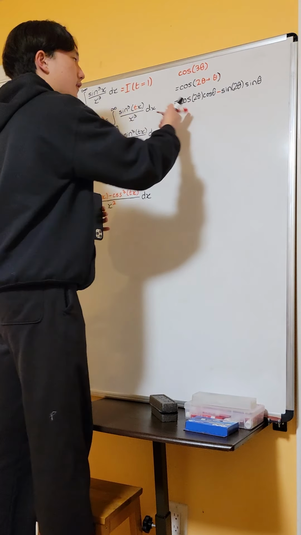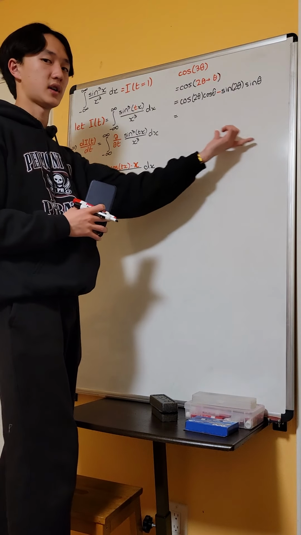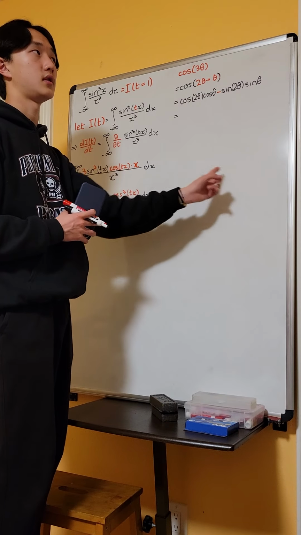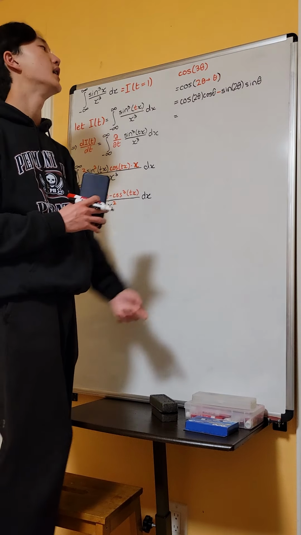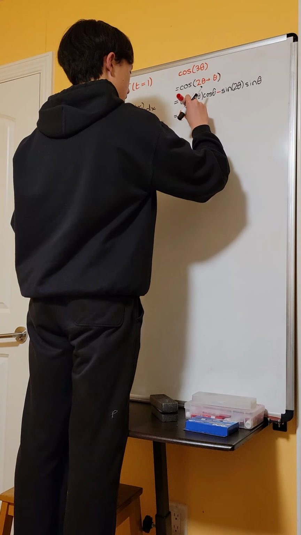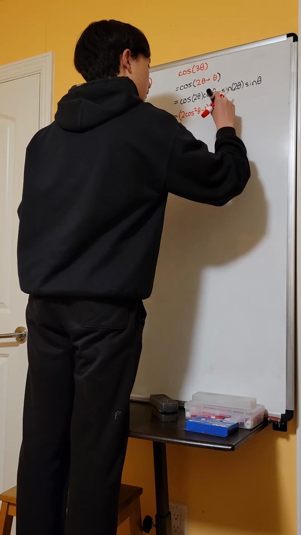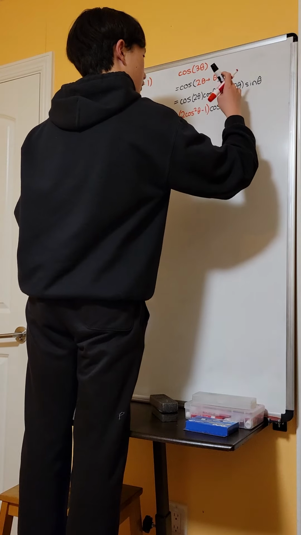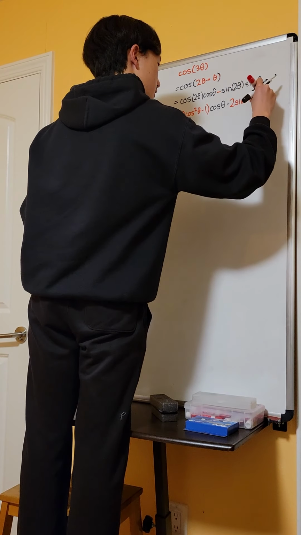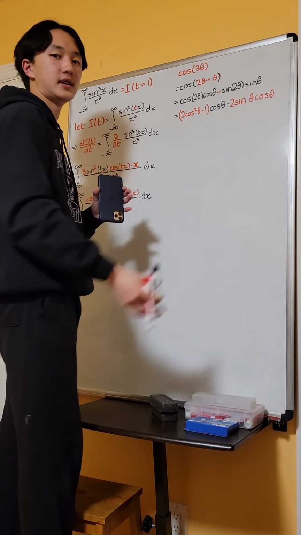Alright, and then cosine of 2 theta right here, if you break it up into cosine squared minus sine squared, is just 1 minus cosine squared. Cosine of 2 theta, I had to just think about this, is 2 cosine squared minus 1. You still have a cosine there, and then minus sine of 2 theta, I'm going to rewrite as 2 sine theta cosine theta. I left a gap there because you have another sine being multiplied in, so it becomes sine squared.